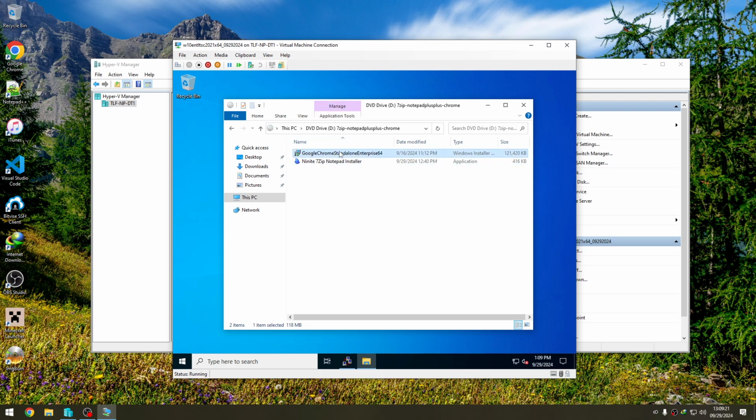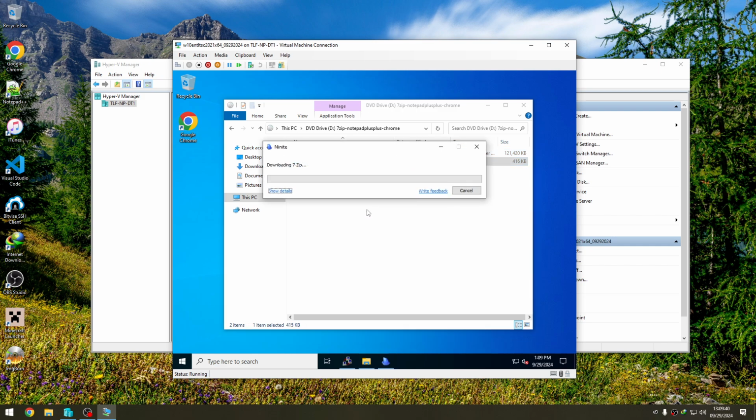Alright, so at this point we'll install Google Chrome. I do use the one out of the bundle. I always download the bundle in new environments that I'm building out or updated environments, just because then you get the Chrome Enterprise offline installer and you get the ADMX files, which I'll show you later in another video how I take advantage of those for the management of the Chrome browser.